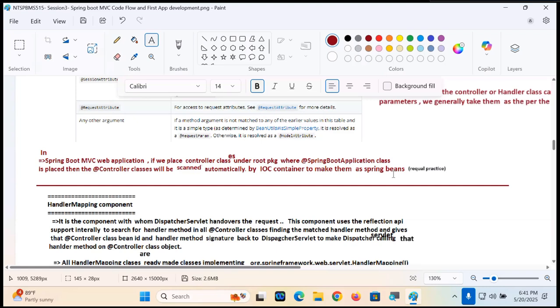So what happens, guys? Because of the component scan that is there in the @SpringBootApplication annotation, the current package and sub packages will be scanned automatically. By recognizing stereotype annotation classes, they will be made Spring Beans automatically or not, guys? Are you understanding my statement, guys?